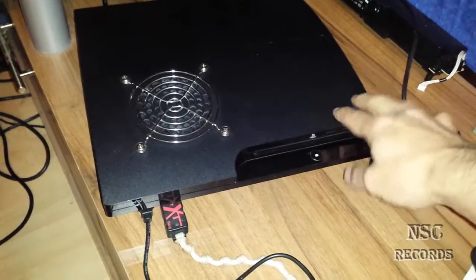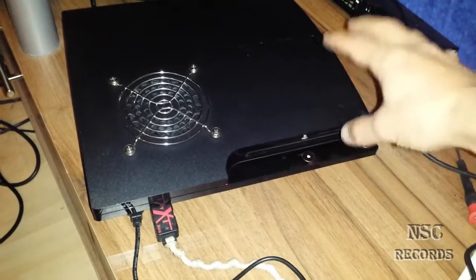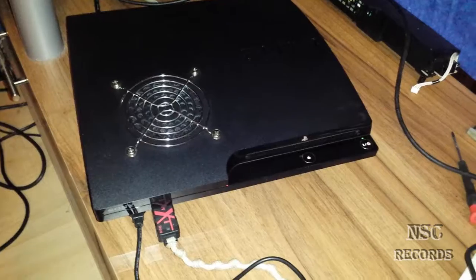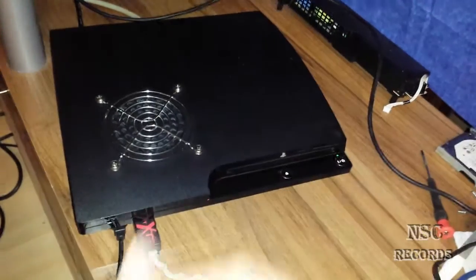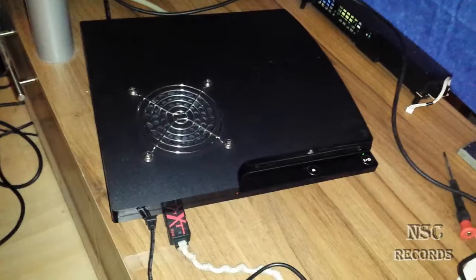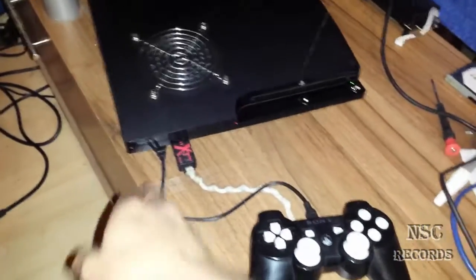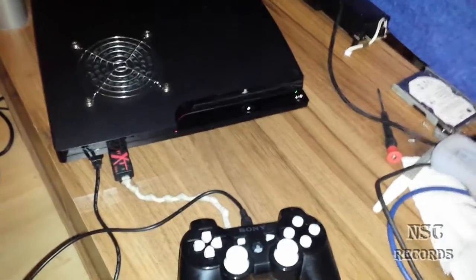Also, never have a disc inside. Take the CD — if you have some game inside or whatever — take it out now. Take out any CDs, DVDs, or Blu-rays. This is very important, or it may install the update from the disc instead. Get all discs out. The USB stick must be on the rightmost slot — on the last right one. If you have the fat edition, connect the USB stick on the fourth slot. Connect your PlayStation pad anywhere, but the USB stick must be on the right side.